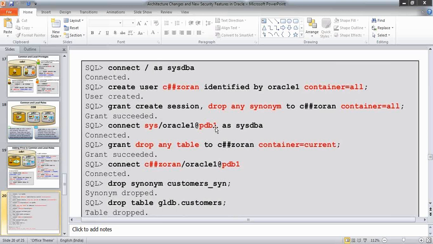But later on, as these will be different users, they will be created in the other pluggable databases also. It means the c##Mohit user will be present in the main container database as well as in the other pluggable databases.